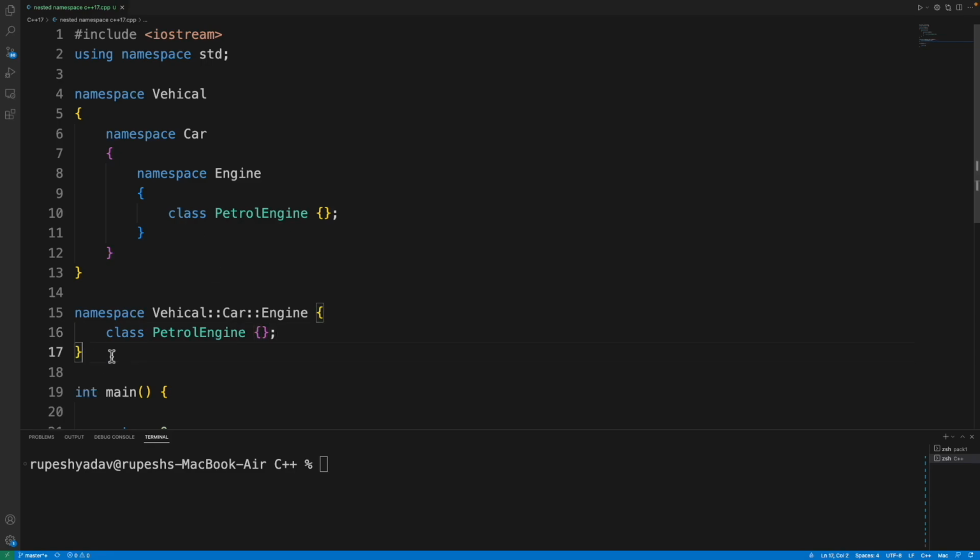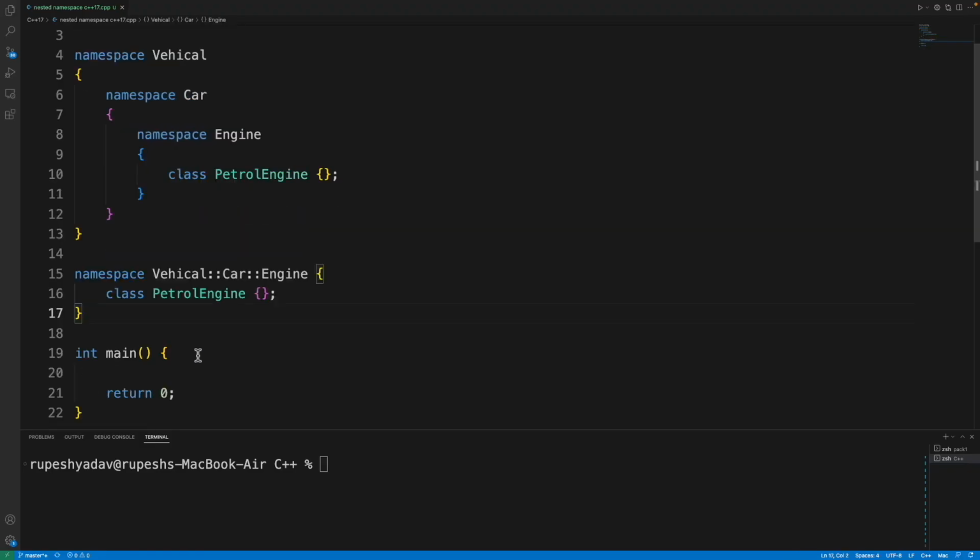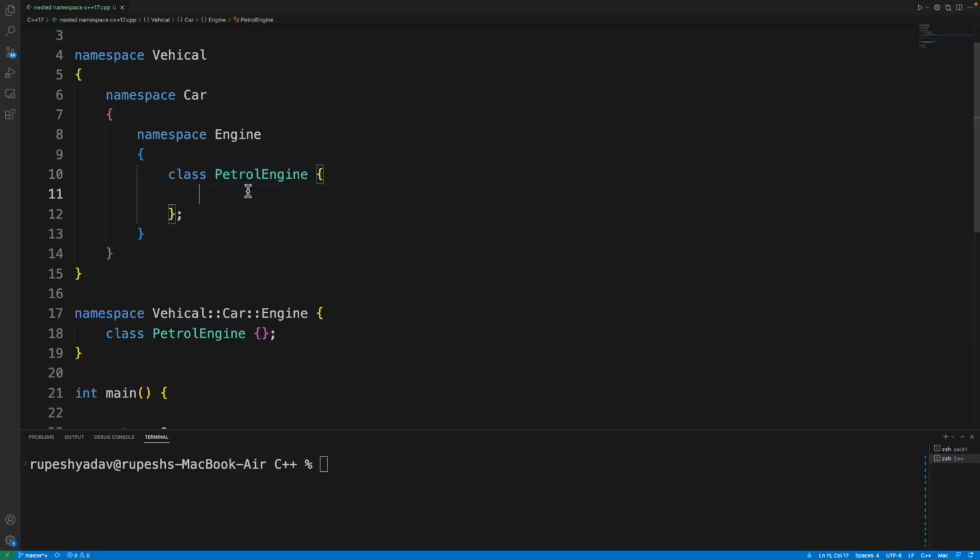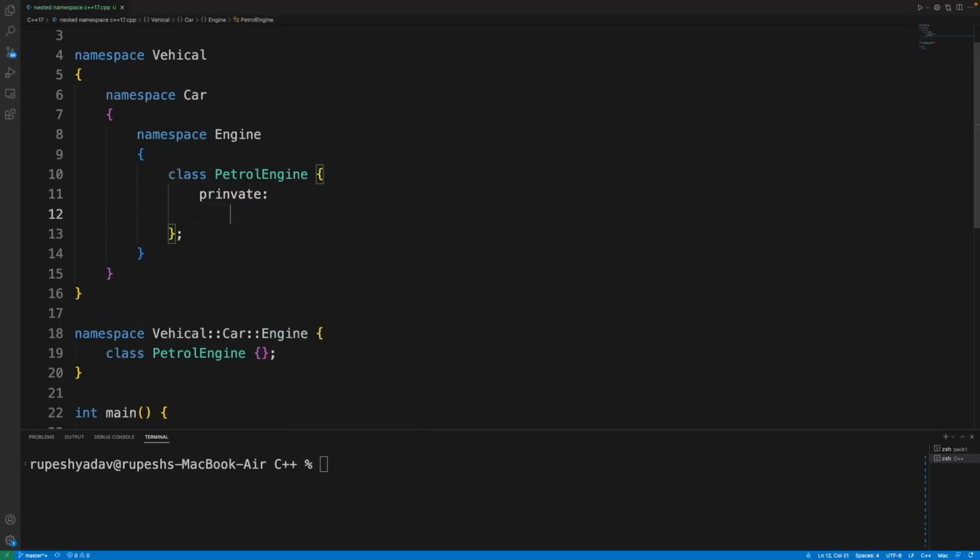Now this is better or this is better? Obviously this is better, right? It is not really looking like a very big thing, but if you assume that you have 6-7 namespaces and then your class goes inside that, just imagine how the indentation would look. Your class will start from here and then you will start writing private and public and stuff from here. So this much space is already gone, and if you try to do something here and by mistake you hit the indentation button, then you're gone.